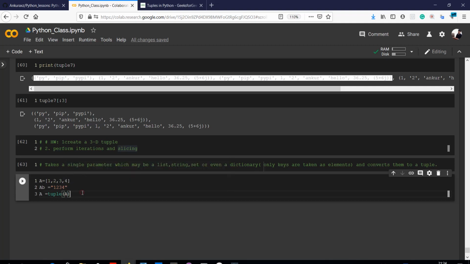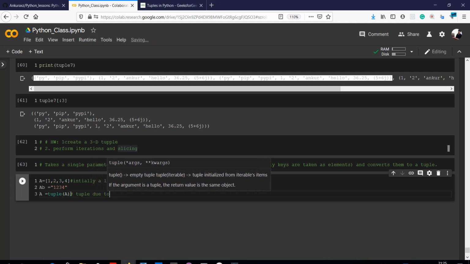You should know that you can do this action in which a was initially a list, as I used square brackets, and now a is going to be a tuple due to typecasting.